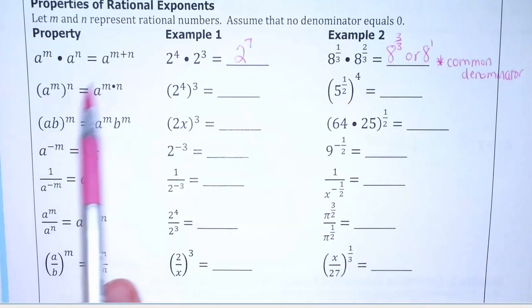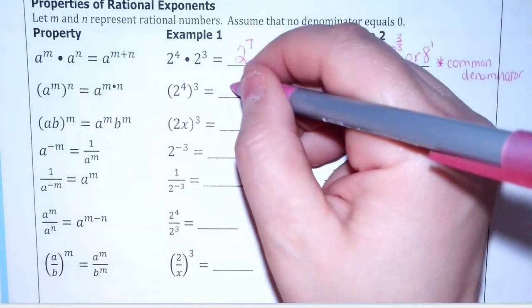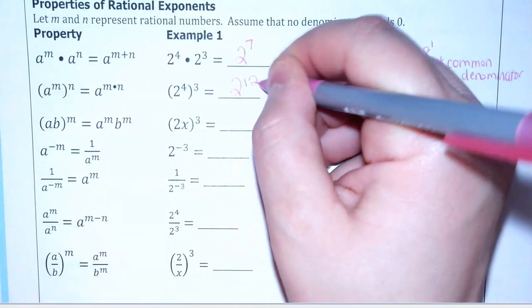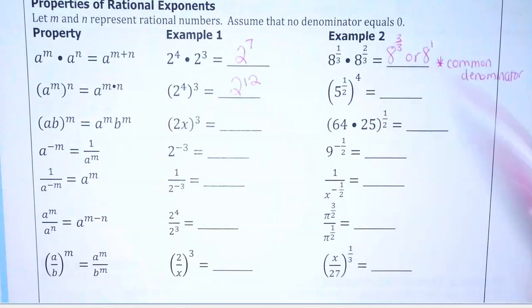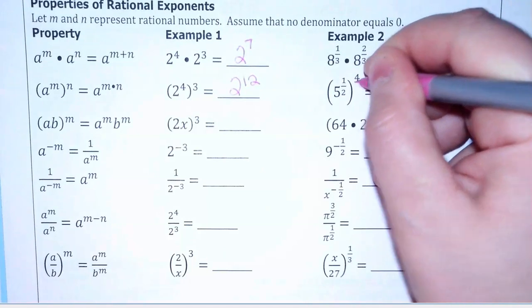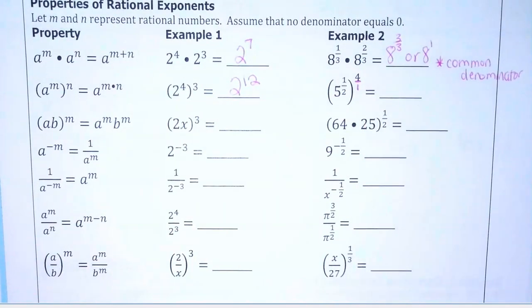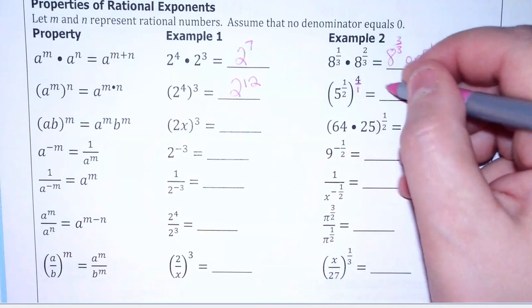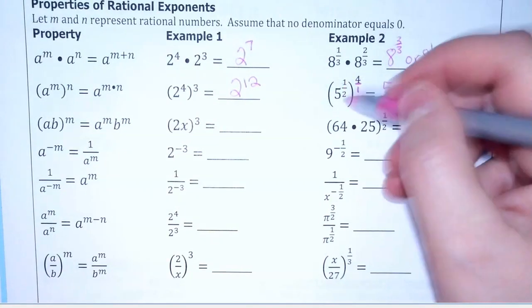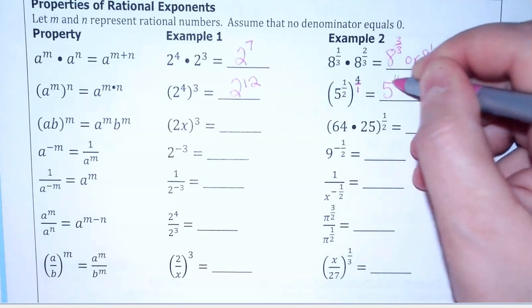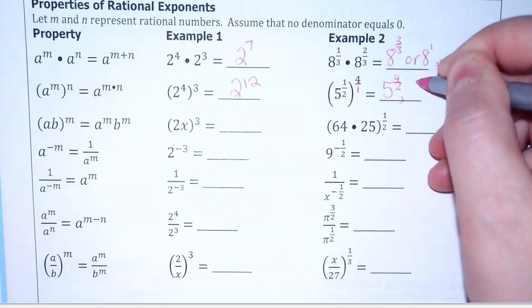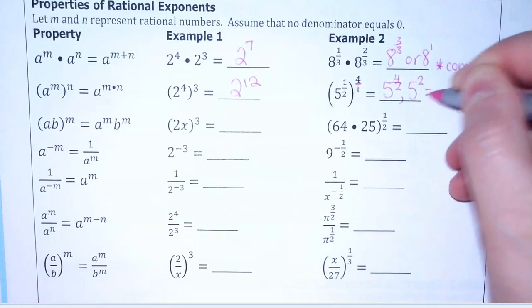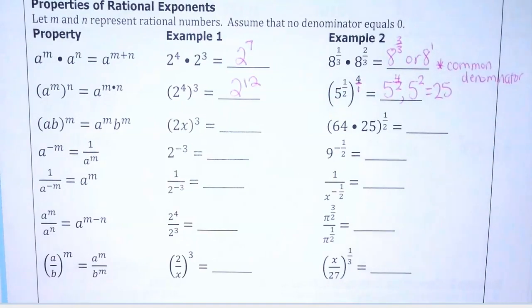Power to a power, you multiply the exponents, so this would become 2 to the 12th. In the case of a fraction, if you're multiplying a fraction and a number together, you do not need a common denominator. If it helps in any way, you can always turn a plain number into a fraction by writing it over 1. So this problem would become straight across the top, straight across the bottom, 5 to the 4/2, which would be 5 squared if you simplified it, which then, if you can further simplify that, it'd be 25.